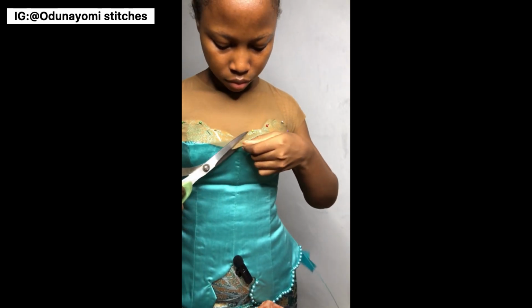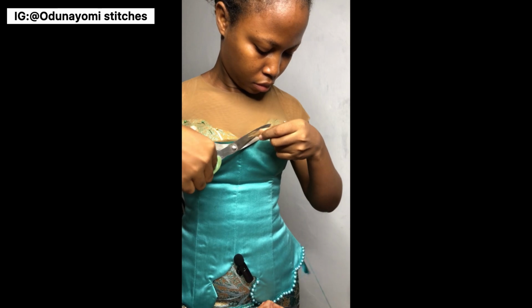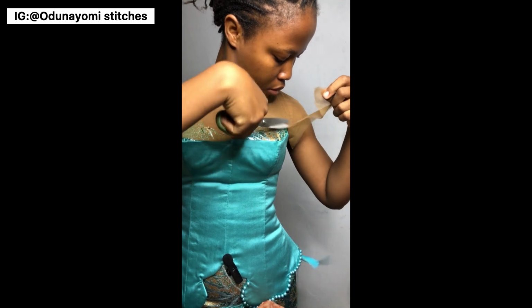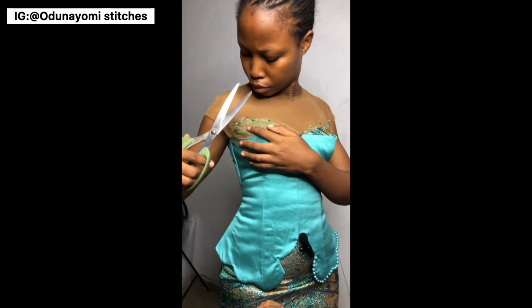So after pinning down, you go ahead and just cut away the excess. Any excess you have there, make sure you cut it away. You can do that after you've even removed the blouse, but I'm just trying to do this while I'm still putting on the blouse. So you trim away the excess like this. Then after that, you are ready to sew this down.